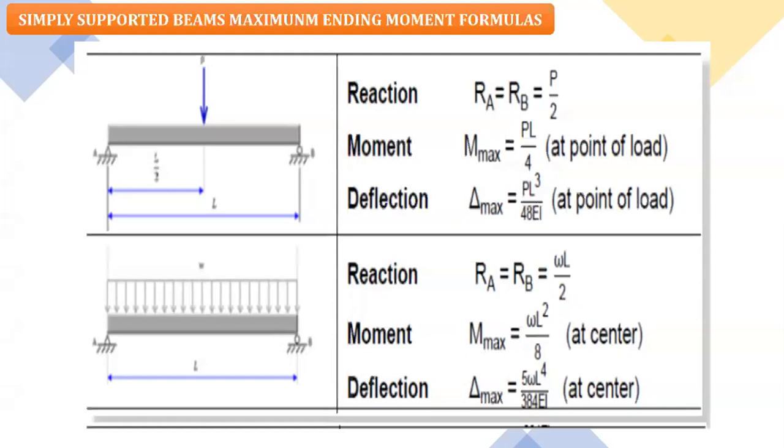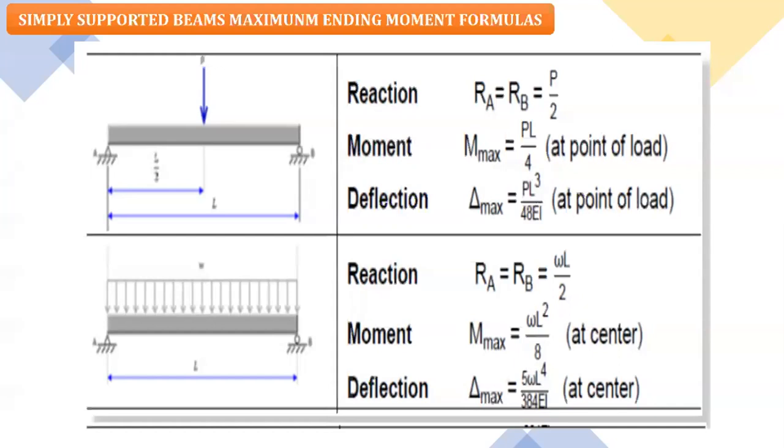What is that? In the case of the continuous beam, first we draw the free bending moment diagram. Free bending moment diagram means all ends are assumed to be simply supported. Now we should know, if a simply supported beam is subjected to a point load at midpoint, what is its bending moment? A simply supported beam subjected to UDL over the entire span, what is its maximum bending moment?